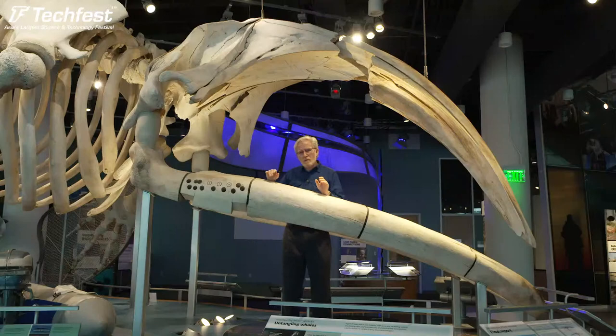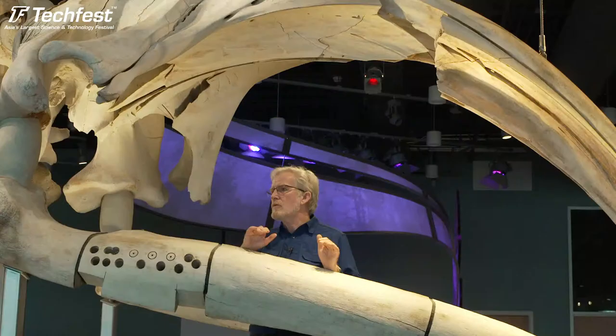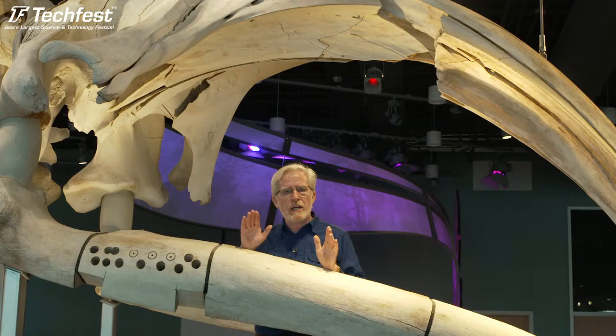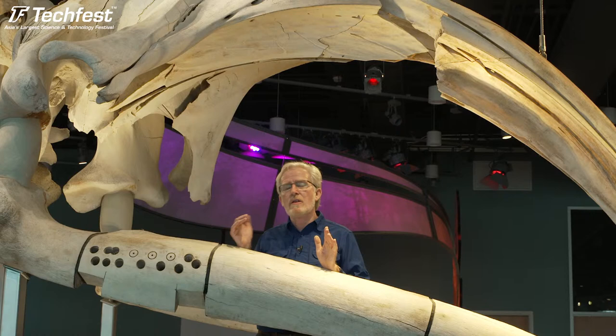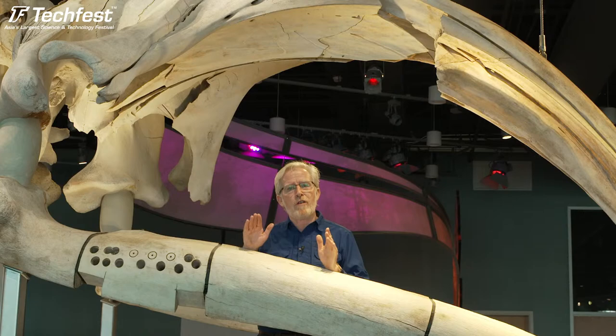So when the researchers and engineers were able to establish how fast a boat needed to go in order to kill one of these whales, that became the basis for new legislation, which enforced a rule that whenever these whales are migrating, and they migrate once up the East Coast in the spring and then down again in the fall, that in those time zones, you could almost call them school zones, all shipping traffic needed to slow down. So all shipping now during migration season must slow down to 10 knots, first to give these whales an opportunity to move out of the way, and second, in the event that they did strike one of these whales, there was a chance for survival of the whale from the impact.